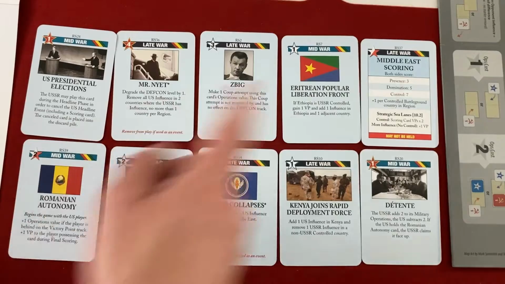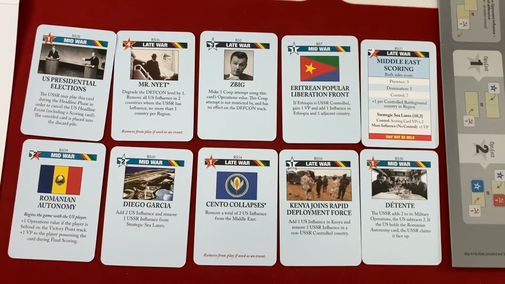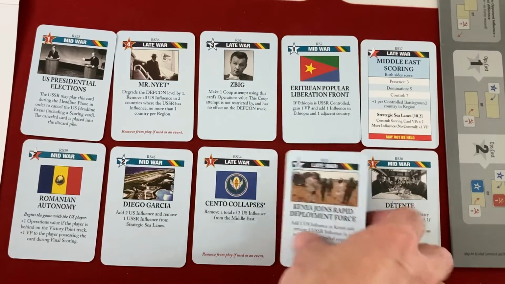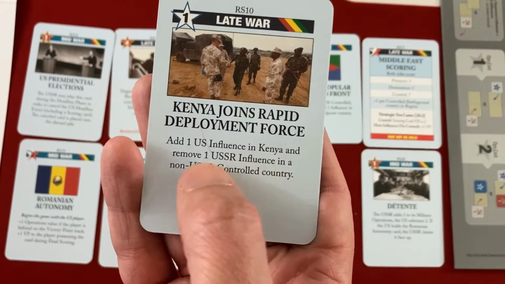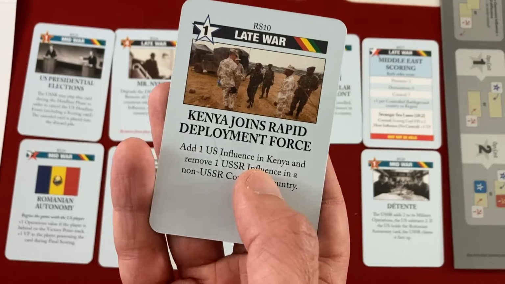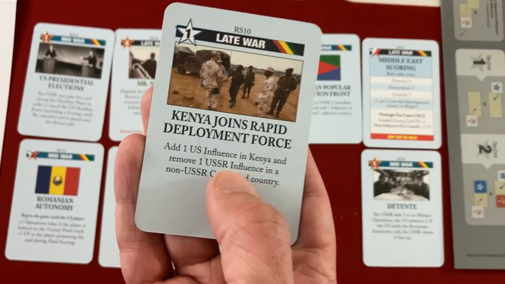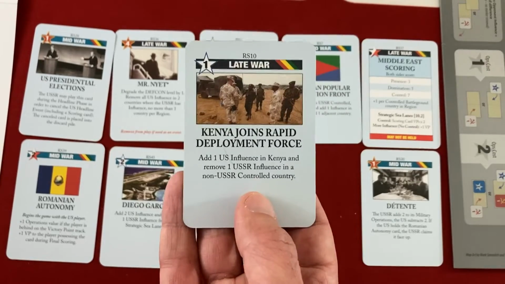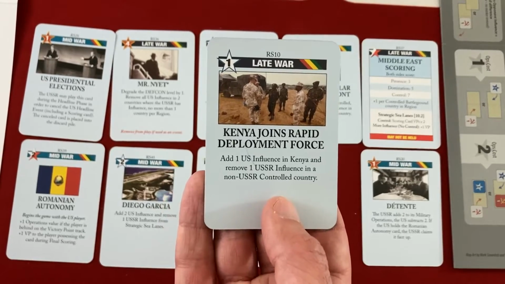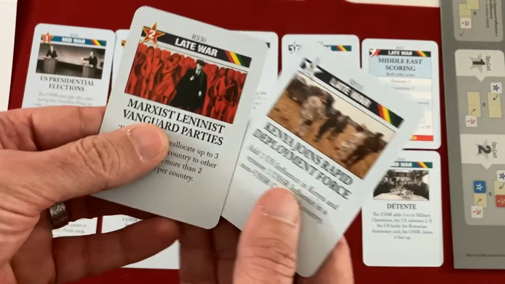This is not a great hand, y'all. I do have Middle East scoring, but I'm not feeling very positive about my chances. Okay, so here's what we're going to do, though, for my headline event. Kenya joins Rapid Deployment Force. I'll get 1 influence in Kenya, that I already control, so that part doesn't matter much. But remove 1 USSR influence in a non-USSR controlled country. That can get them out of Egypt, which I think is probably the best thing for me to do here. So I'll pick this, and let's see what they go for.